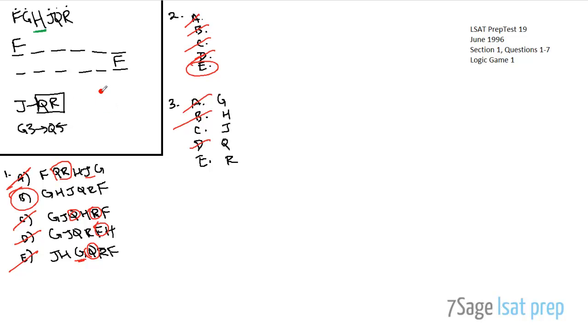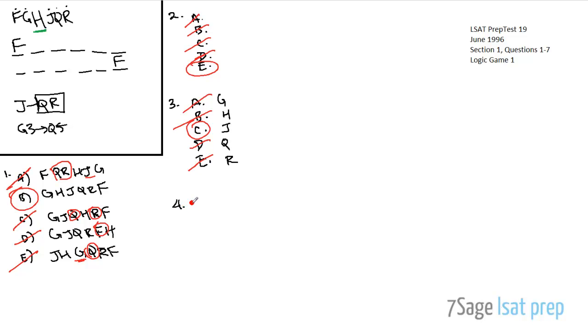Right, so now they're just asking us what can't be scheduled for day 5. Is it J or is it R? Well, if you schedule J for day 5, there's 2 things after it, and that's just never going to work. Answer choice C is definitely the answer here. Whereas answer choice E, if you put R here, there's plenty of space before for J and Q, right? In either scenario, so that can't be right. And so the answer to question number 3 is C.